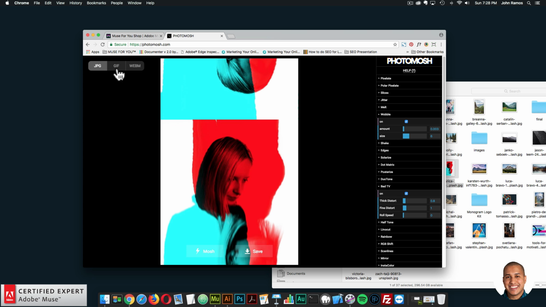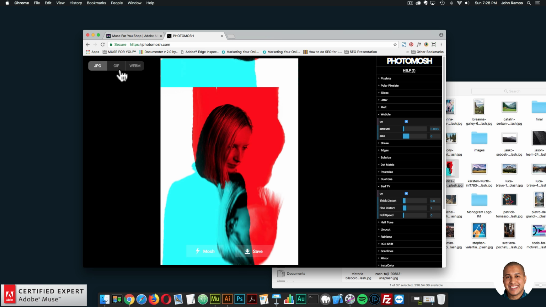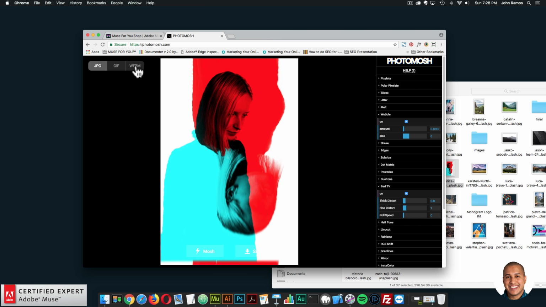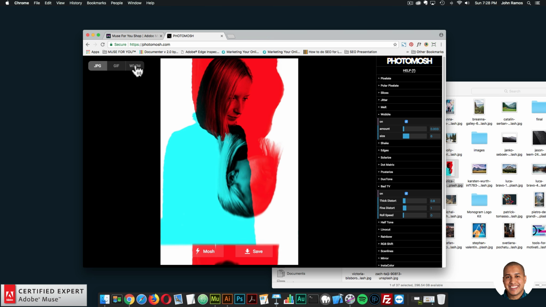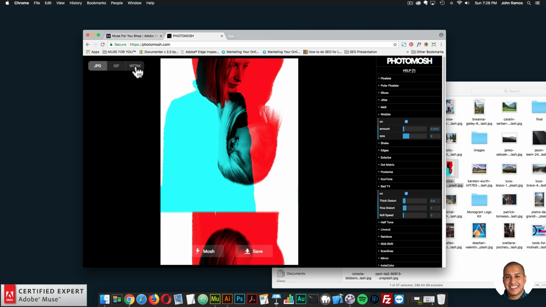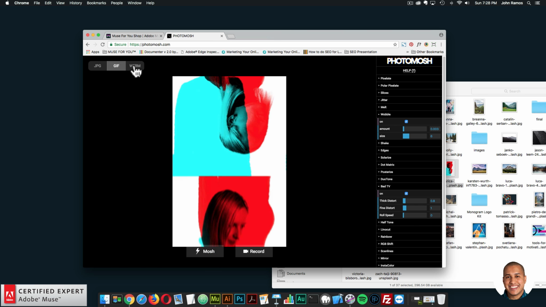The GIF images are a bit large, so you'll just want to pay attention to that because you don't want your website to have really large GIFs. But WebM works as well. WebM files are a little bit smaller, and you can use the complete video widget to apply those to the website. All right, so yeah, you can save it as JPEG, GIF, or WebM.